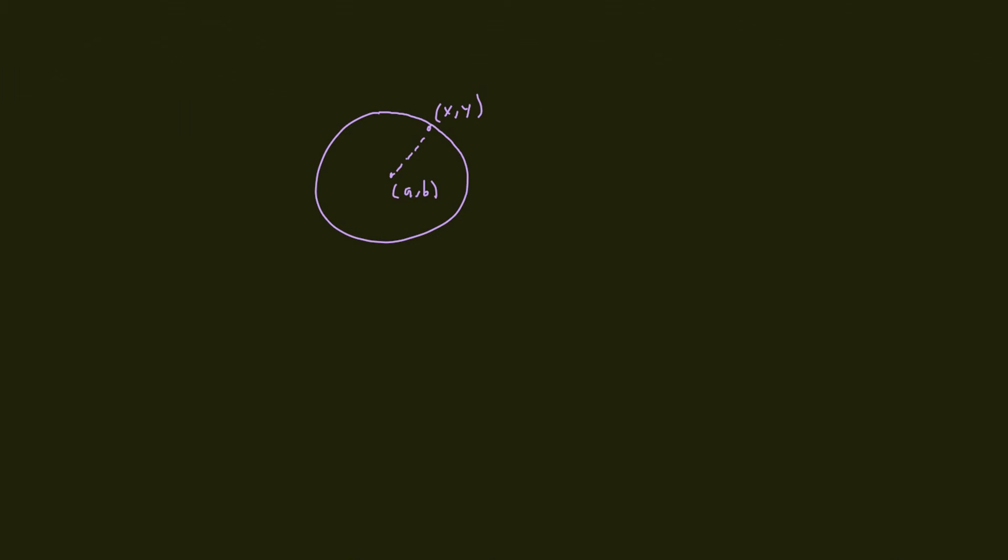So what do you think this dotted line is? Well, this dotted line is called the distance. But in terms of a circle, we are going to call this the radius. So R, right? So R is the radius.